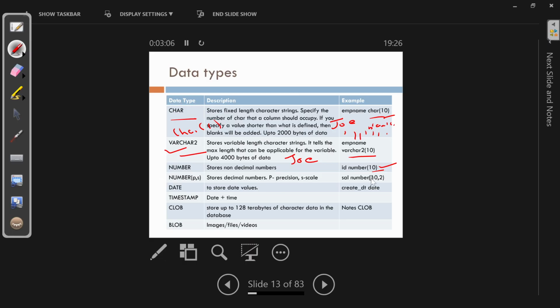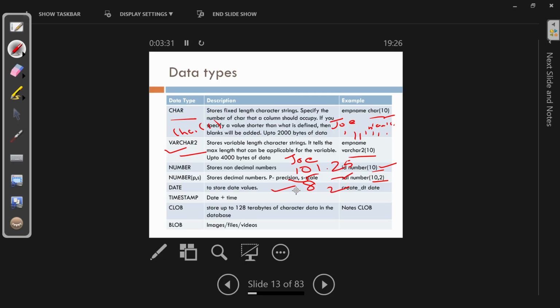Let's say there is a number like 101.25. Here 10 comma 2 basically means before the dot you can have 8 places, after the dot you can have 2 places. That is what number of p, s does.